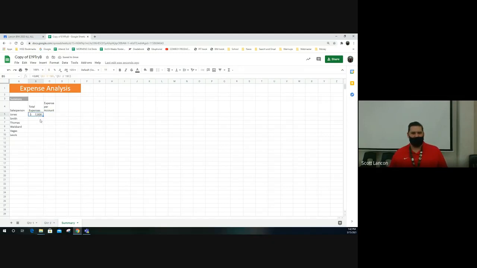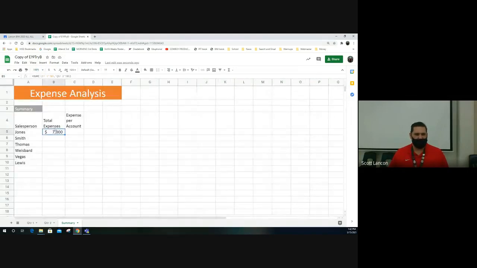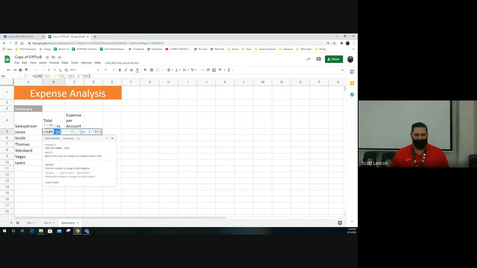You can't see it very well. Let me just increase the size here. Here's the formula. You've got your normal equals sum, but every time you want to go to a different page, you say single quote, name of the sheet, single quote, exclamation point. That is the thing that tells you go to a different sheet. The exclamation point is kind of the end of that. And then you say inside of that sheet, go to its cell B5 and bring the information to me.